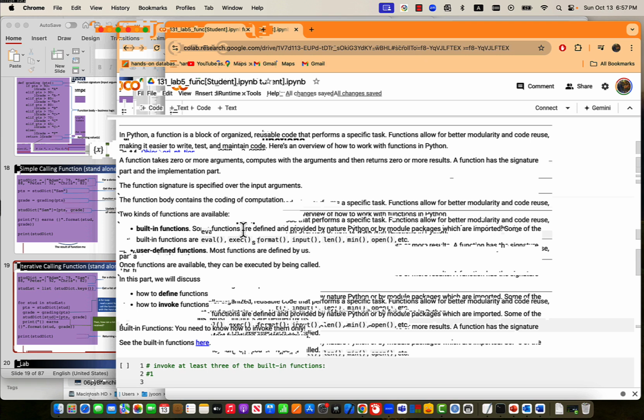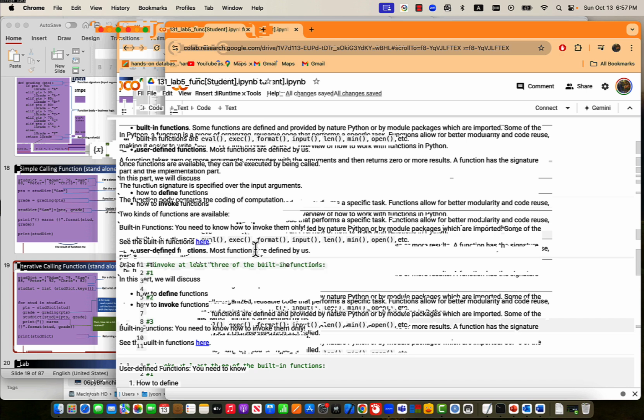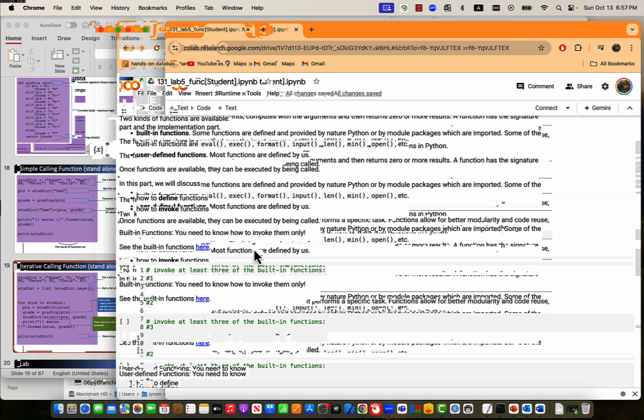Standalone functions, or functions that are already defined, but can be invoked on objects. So object.methods. User-defined functions, that's what we want to do today.